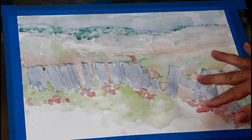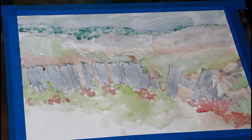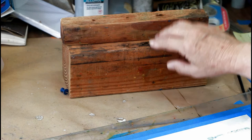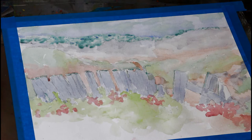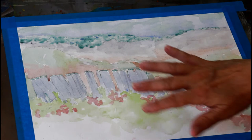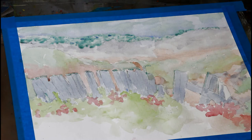Now I've let it dry and filled in some of the places that I missed, because talking and painting sometimes don't go well together. One of the things I wanted to show you: I always work a little bit elevated. These are just blocks of wood — this is like a two-inch piece and this is a four-inch piece. I just set it up there. There are all kinds of easels out there, but even a block of wood, a purse, or a roll of tape works. Having that little bit of elevation lets gravity help you as you paint. Otherwise you're not seeing it flat to your eye, and so there's a little bit of distortion. So always try to have it a little bit elevated when you're working.